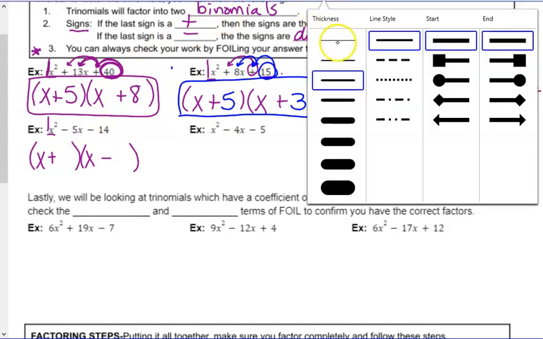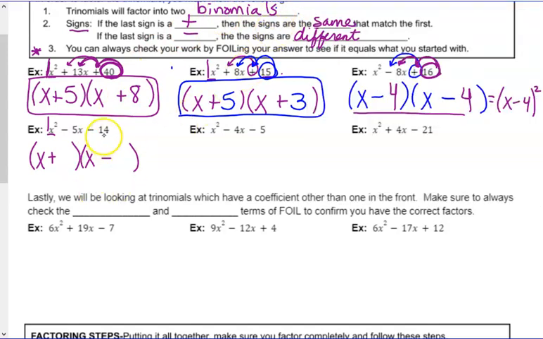So when I'm looking at factors of 14, I'm looking at, okay, what do I multiply to get 14 that this time I subtract to get 5? What do I multiply to get 14 that I subtract to get 5? Well, 1 and 14 gives me 14, but when I subtract, I get 13. 2 and 7 gives me 14 as well, and when I subtract from there, I do get a 5.